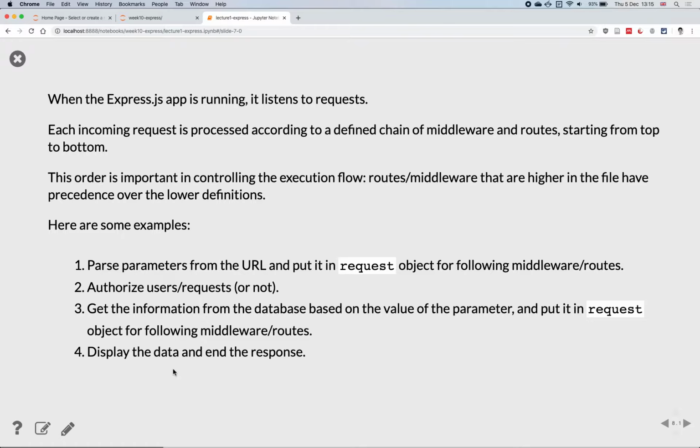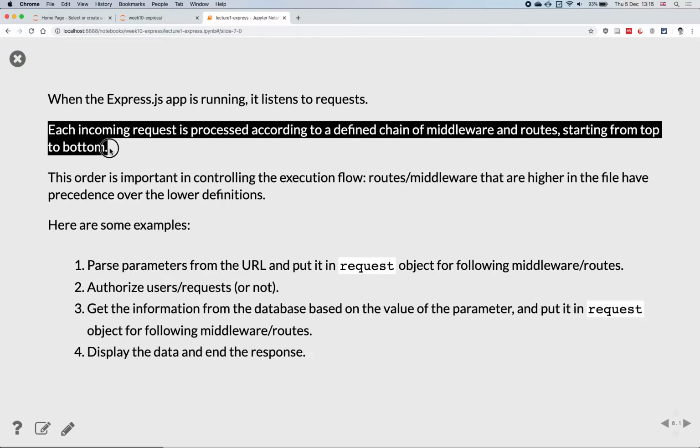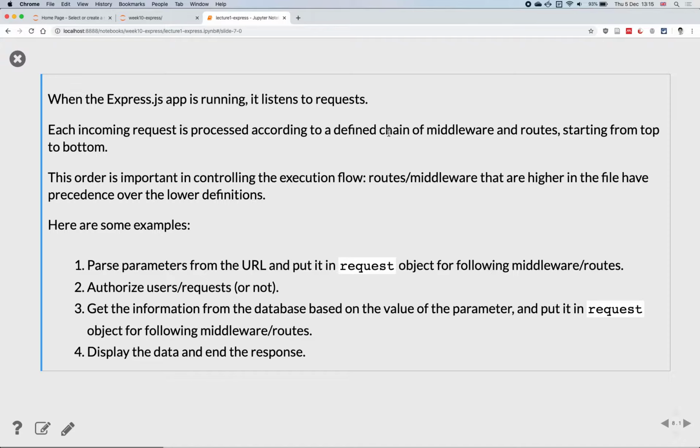Okay, and in your code, you are more likely to have more than one middleware or route. And the order they are written in the code is very important. So basically, the one in front will get run first, and they have precedence over the later ones.